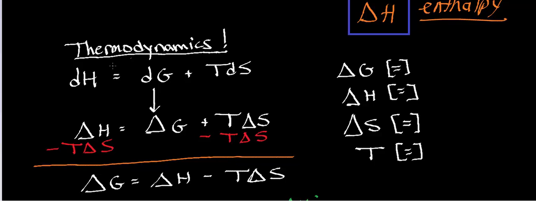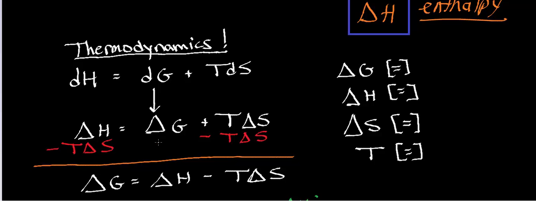This is something that comes out of some physical chemistry and some math. Basically, you have this formula here, the enthalpy equation, dH is equal to dG plus TdS. In the context of organic chemistry, you've probably seen it written as delta H is equal to delta G plus T delta S. This is one of the formulas for the second law of thermodynamics, or the Gibbs free energy equation.